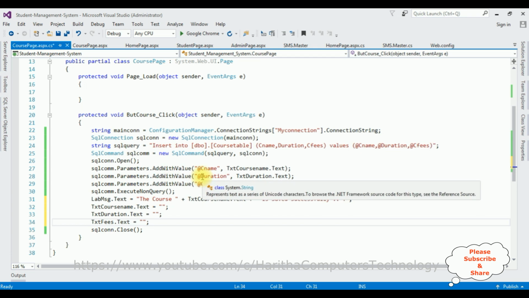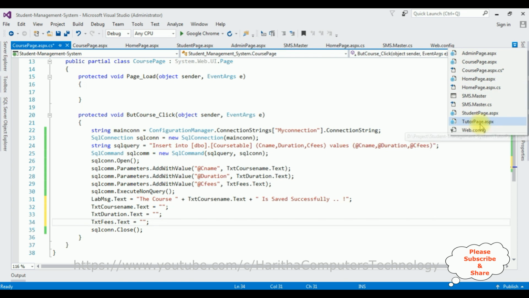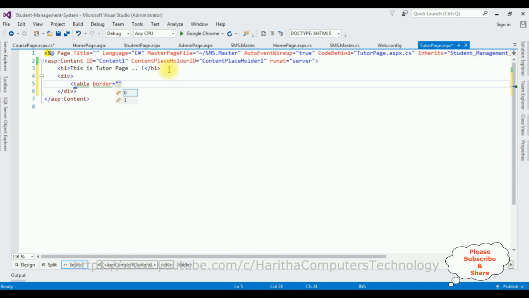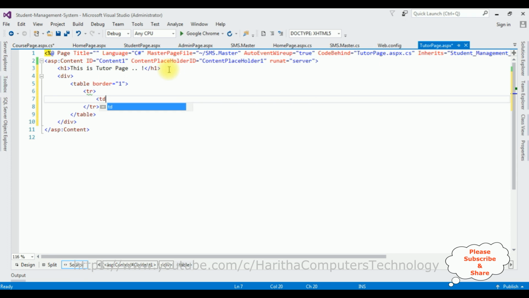Now our requirement is to enter the tutor details. This is a student page. Here we got the tutor page. Let's add the div tag. Inside this div tag, I'm adding the table, border equals to 1. I'm closing this table. tr, td, table data.